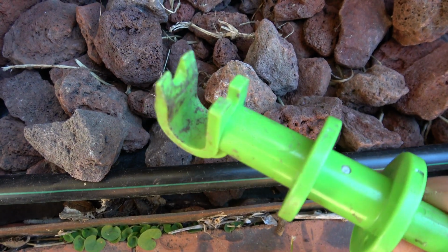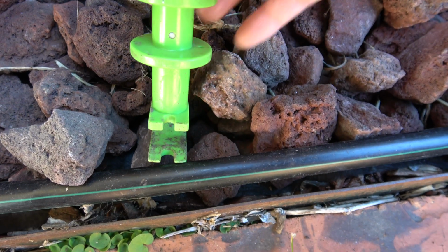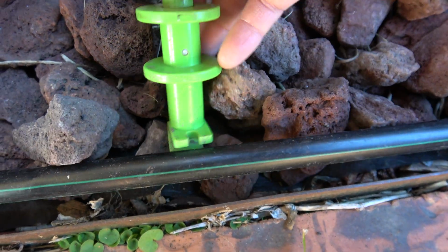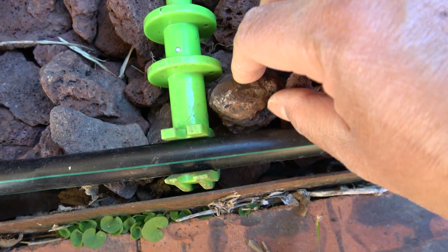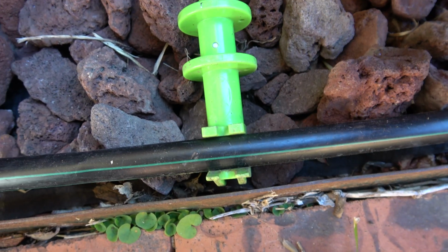To connect a small tubing going to your plant, connect a 1/4 tubing from the 1/2 tubing using a single barb connector for 1/4 inch tubing. Make a hole using this tubing hole punch.